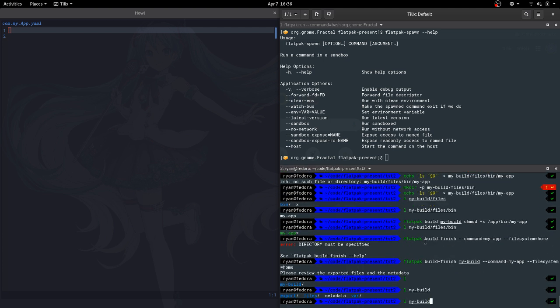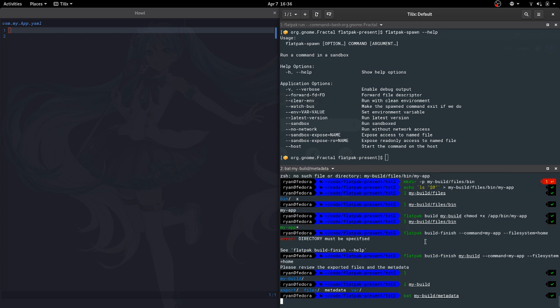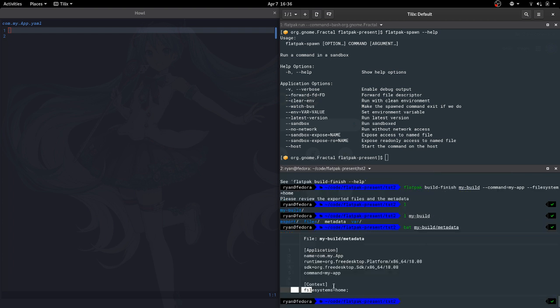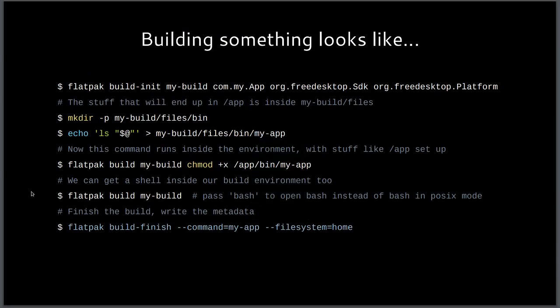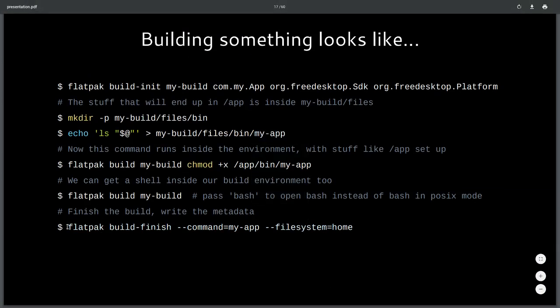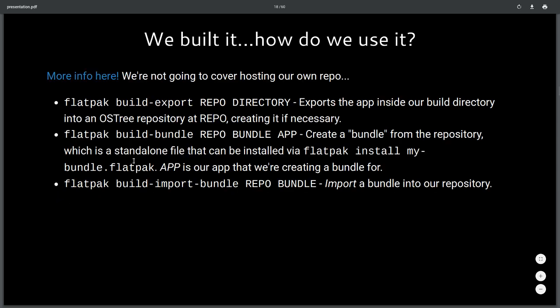And all that's written, and we can actually look at the metadata file. And there's not very many permissions, I just exposed home. But that's how that would work. I also don't know why Prism.js. Oh, that's because it was selected.